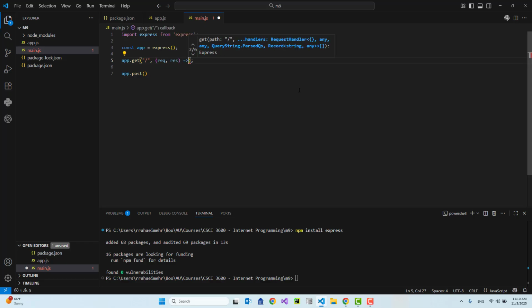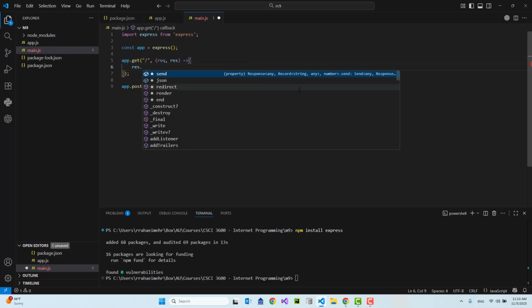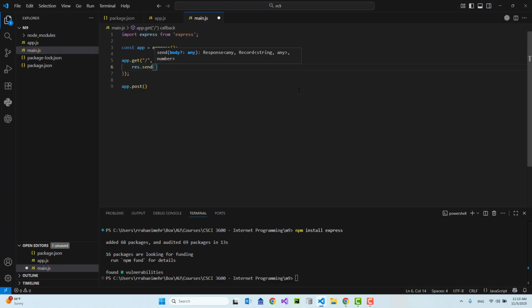You can define the callback function right here, and also if you want to send a response, you can use the res object and its send method to pass whatever you want to your user. Let's say, for now, let's comment this one.